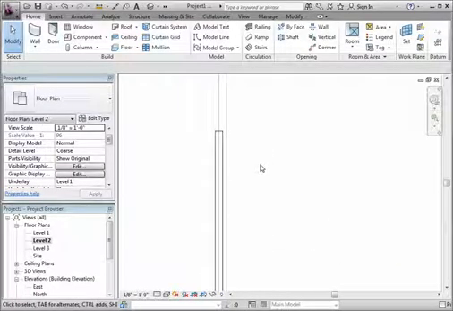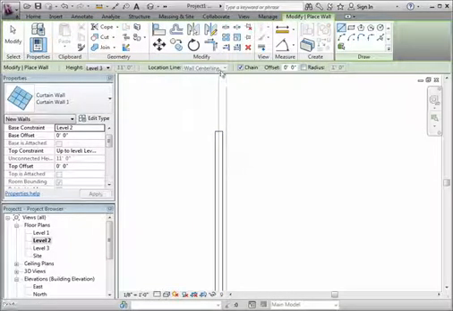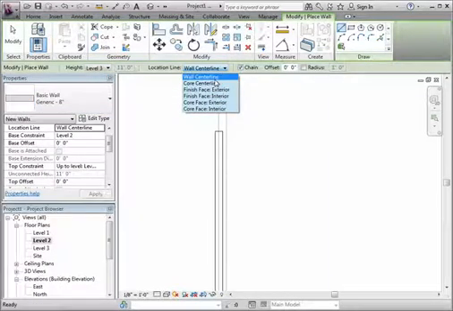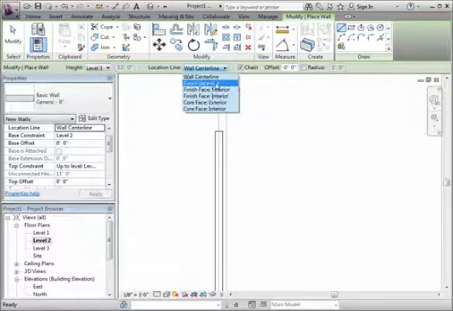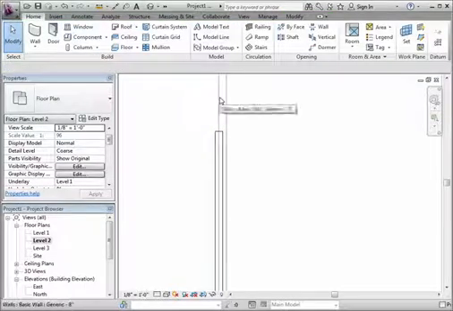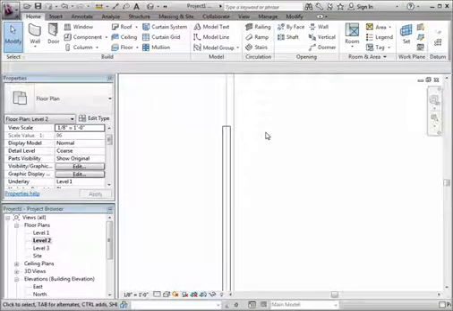And it appears that they're misaligned. The reason they're misaligned is because when you draw a wall, you have the option to choose the location of how you draw it. I'm going to grab this wall here. You can choose to draw it from the wall center line or the core center line or the exterior or the interior. But what I'm going to do is align these 2 walls, since they're misaligned right now.